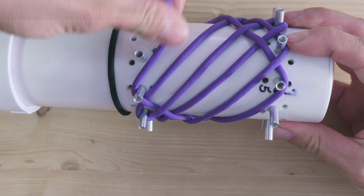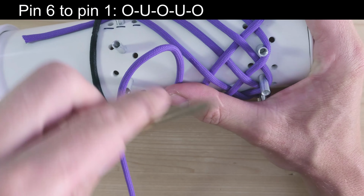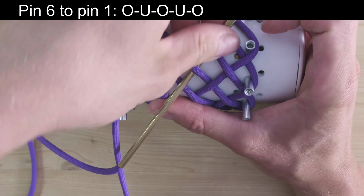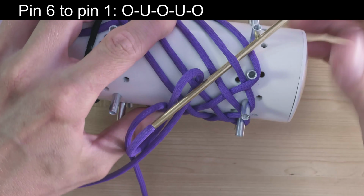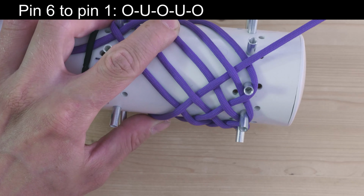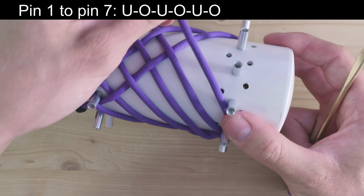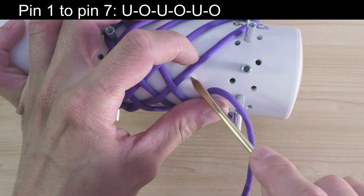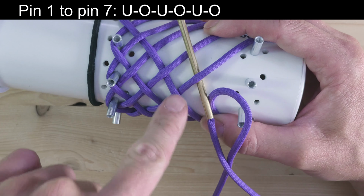Hook, move to the top. Again, a sequence opposite to our previous chord. Over under, over under, over. Hook. At the top, move to the bottom. So at this point, you simply do a sequence opposite to the previous one.